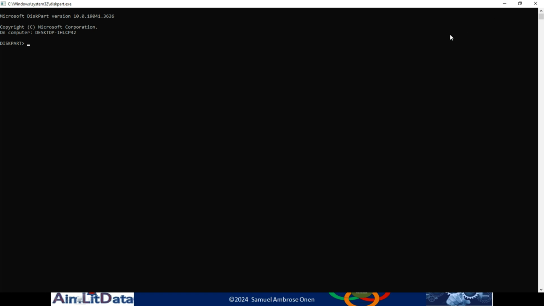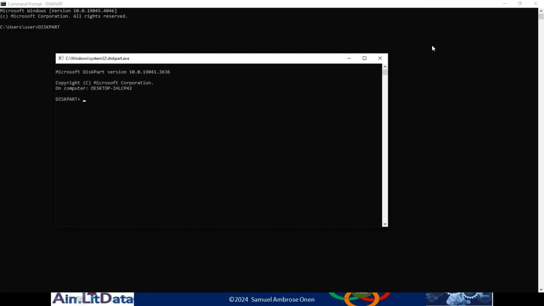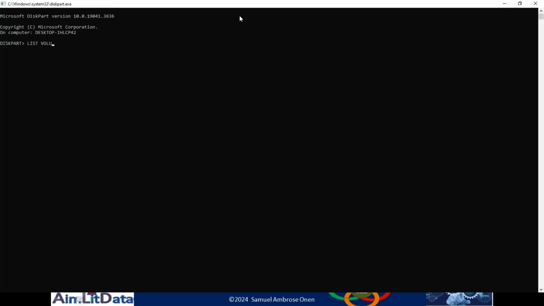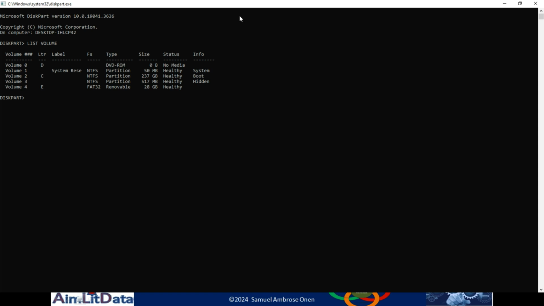Now from here, what we need to do is to type that command, list volume. Boom, my friend. That's it, my friend. You can see our file system. You can see the disk, and it has three partitions. Partition 1 contains the system. The file system, that's what we are interested in, is there. NTFS file system partition, and this one is partition 1, is 50 megabytes, is a healthy system, and partition 2 is the C drive. This is our computer drive that contains everything. The file system being used there is NTFS.